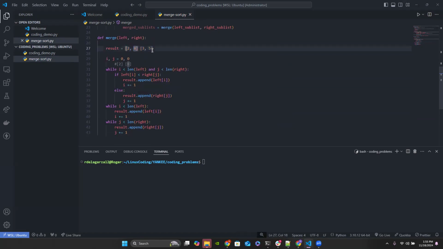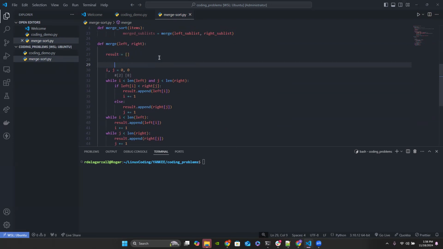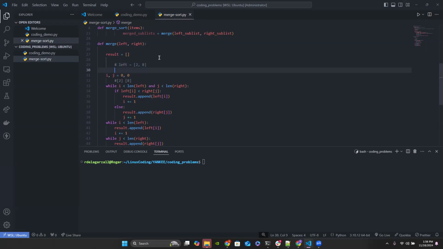So if I run this, what's going to happen? Okay, let's move this. The second time this runs and our sublist increase, we have something like left is equal to 2 and 8, right? We ran the first loop, it sorted those.